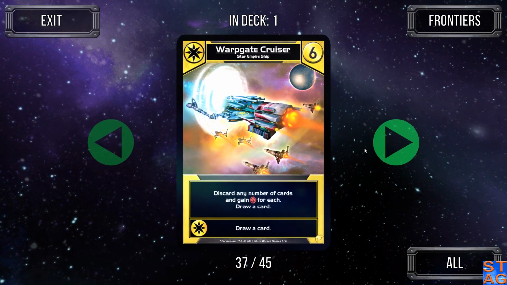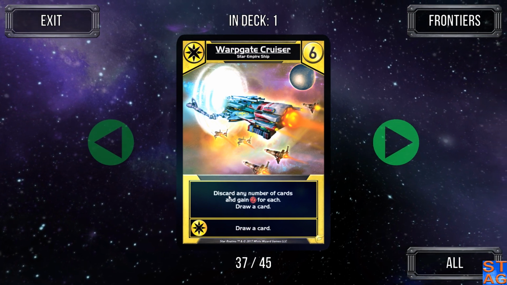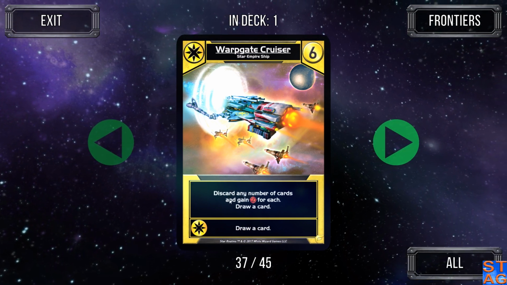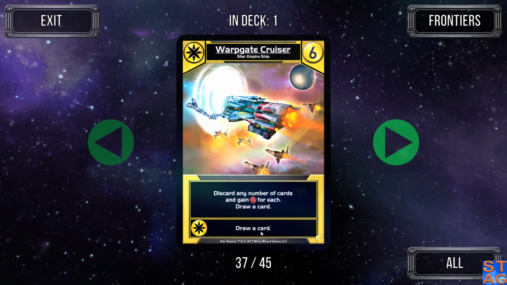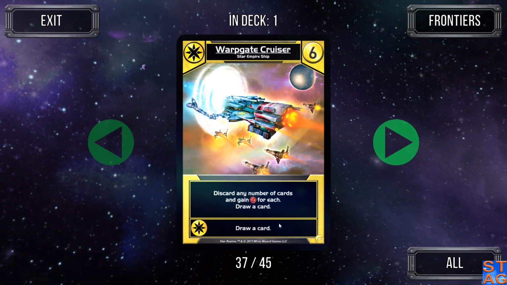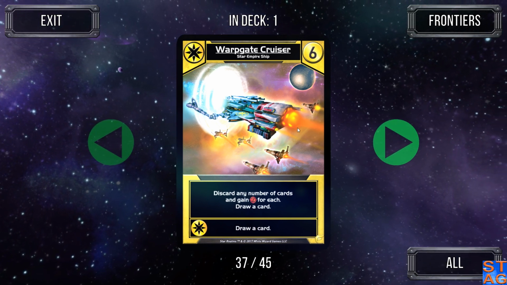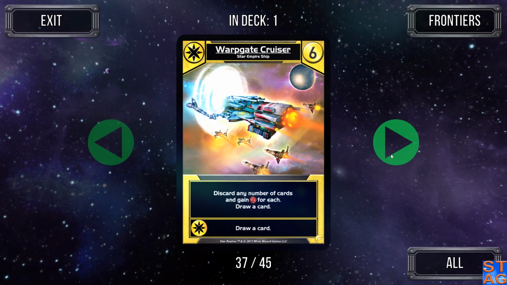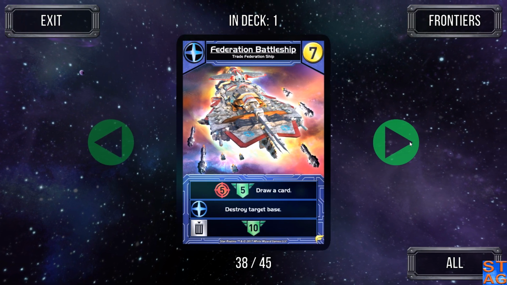Go nuts. The Warp Gate Cruiser, Star Empire ship, costs you 6. Discard any number of cards and gain 2 for each. Draw a card, and then you draw another card if you've got another Star Empire ship in play. So I haven't really seen this one. I think I played with this one once. Haven't gotten a ton of experience with this one. Hopefully we'll see that during my playthroughs and I'll get a better feel of my thoughts on it.